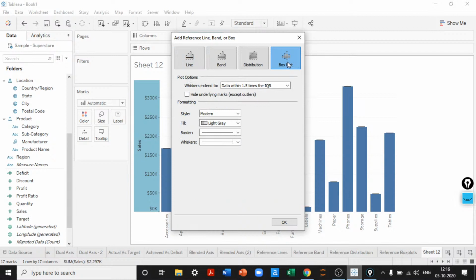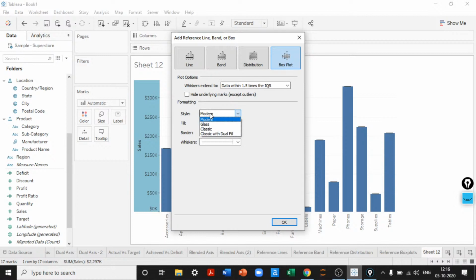Here you can define your whisker calculations and all those things. Here the data is the max data within 1.5 times the IQR, or you can choose the maximum extent. Using data within 1.5 times the IQR is the statistically correct choice.